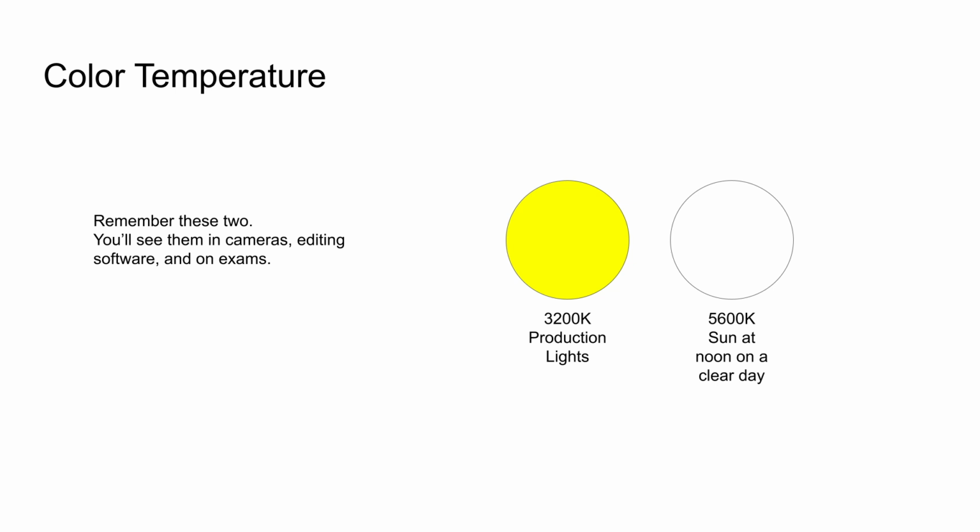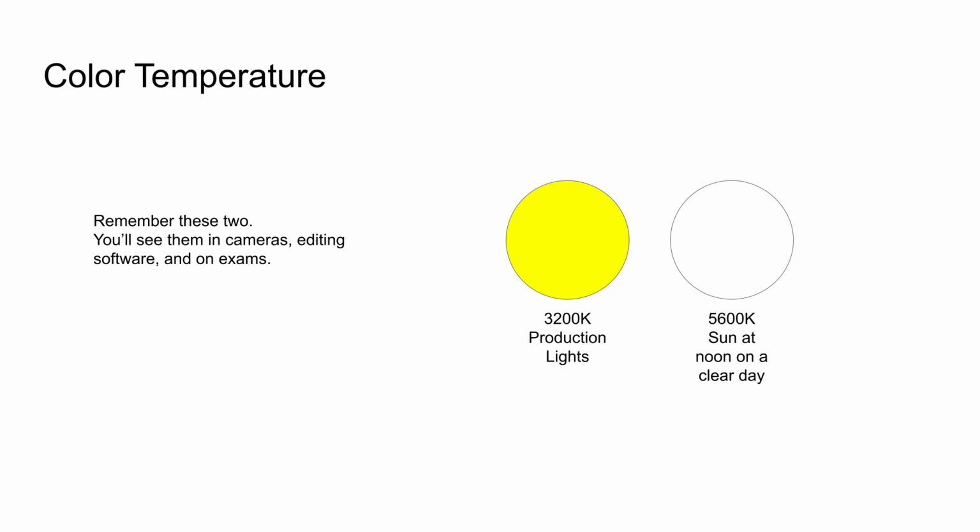You'll find these referred to in a lot of cameras as daylight and interior, or inside. 3200 K, if you're shooting somewhere that has production lights, if you're shooting in a theater, if you're shooting in a television studio, if somebody has brought production lights to your set, probably you could work with the idea that this is a 3200 K light, and if you needed to use a preset, you could use that 3200 K preset. If you're shooting outside during the day, your color temperature is going to be somewhere in that 5600 K range. Now again, at noon, if it's clear and we're awfully close to the equator, it will be 5600 degrees.